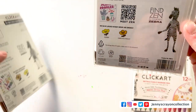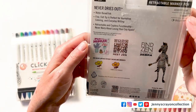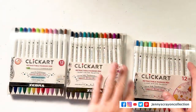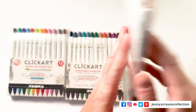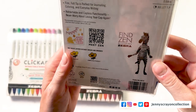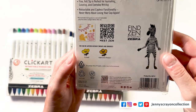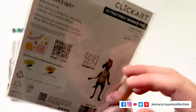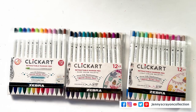And on the back here, we see this is product 69812-69012. So that's one of the easy ways. It says assorted ink. I don't think I see anything that would tell us differently, like what they are. This one is 69712. So that's how you know which ones that you have. But let's get going on this and we will be able to swatch all these and name all of them.